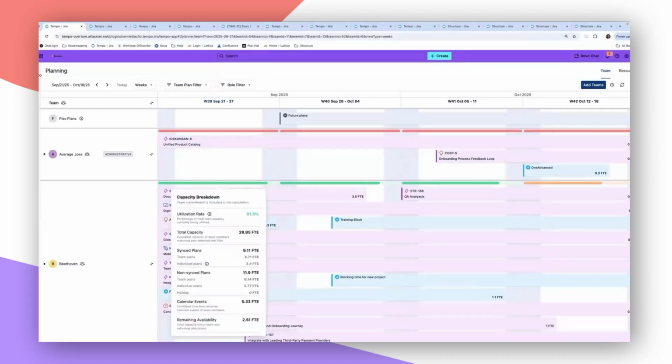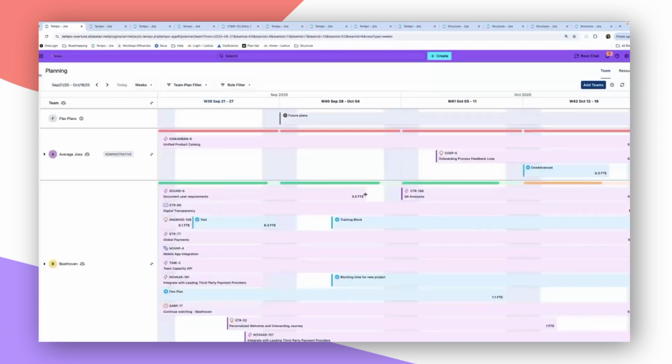with this capacity breakdown here, and what happens if we delay a sprint or shorten a sprint. So if I shorten this, we can immediately see how that affects the capacity here and how they're underutilized, and they're still in the green for this week, so they can take on more projects within this one. So it's immediately going to show you how that shift is going to change your project or your future.